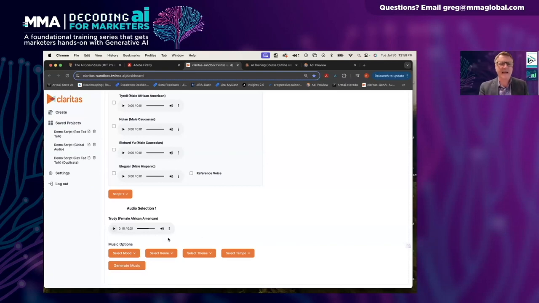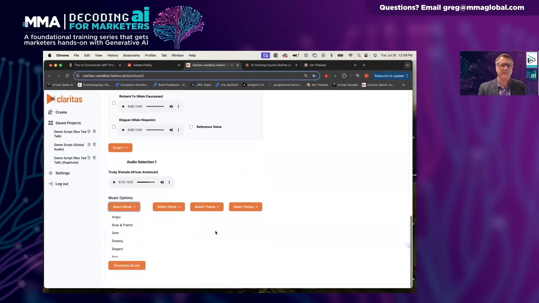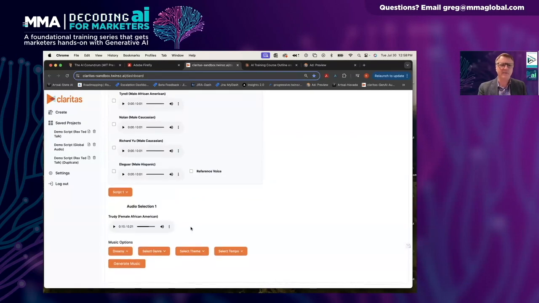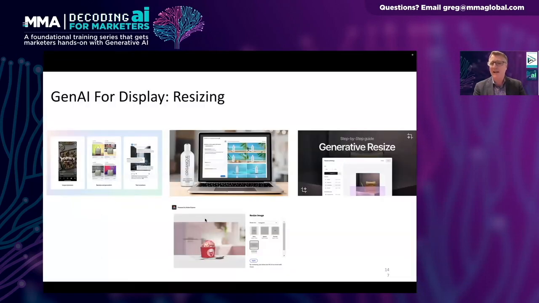Okay, you got the idea of the ad, and then you can also select music or music beds and add maybe some dreamy music to it if you wanted to. Lots of things you can do with Gen AI audio. You can also use, as you saw, resizing. You saw us do some of that in the demo before. There's actually quite a lot of services, Amazon, Meta, etc. have this built in. Of course, you saw Adobe.